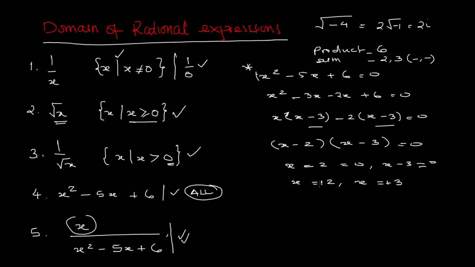Both are positive, okay? So you can see that when you have these two, that is equal to 0. And we say that one of the things that we need to avoid is dividing by 0. So now we can say that our solution set is going to be everything, except x must not be equal to 2, and also x must not be equal to 3, because the moment you put these into that equation, you get a 0, and that will give you division by 0, which is not acceptable.